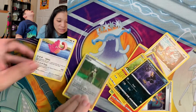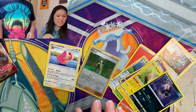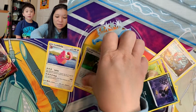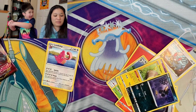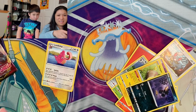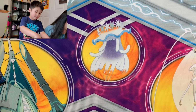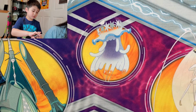Lickilicky. Because it has a big tongue. What the heck? What is that? It's like a big tongue. Like this. Blob. I know. That's kind of cool. And that was a bad cold card, too. So, I don't know. We haven't had any luck yet. Do it. Was it good? I don't know if I should tell you.